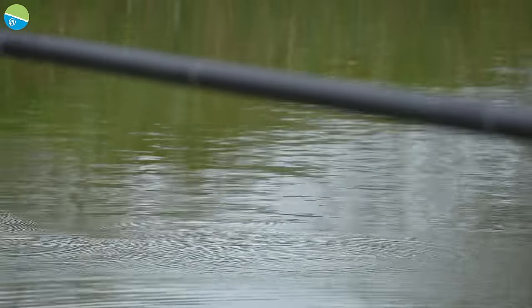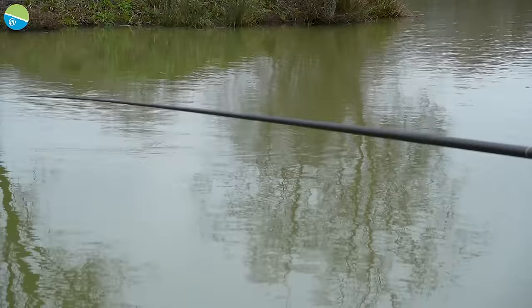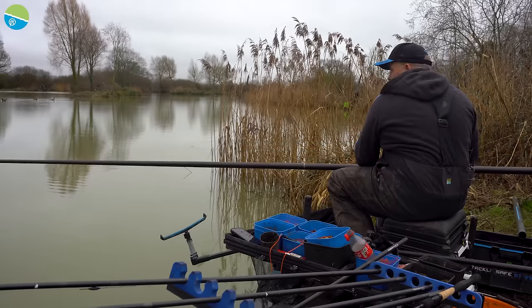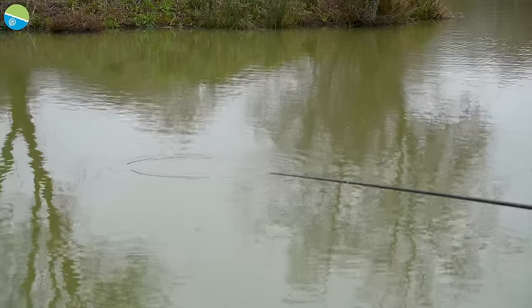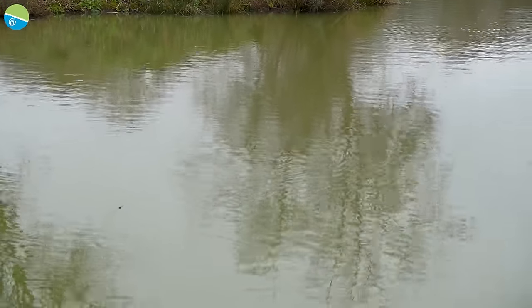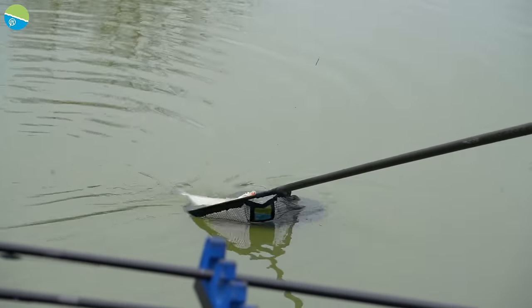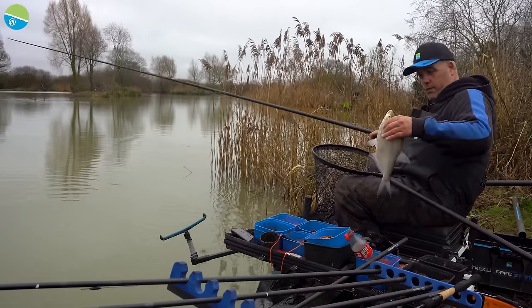Oh God, look at that. That's proper. That's a good fish, that. Going around his fin at the moment. Well, at the moment, I'm definitely coming back doing the Terminator's ult. Beautiful. This is me all over. That's why I get out of bed to go fishing, believe you me, ladies and gentlemen.